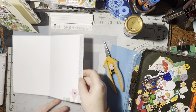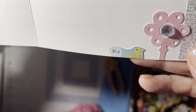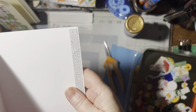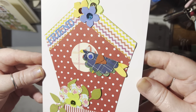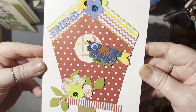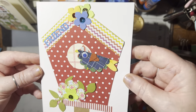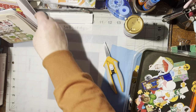All right, now you can see this. Oops, baby. Isn't that adorable? Little bird singing. That's so fun. And look at that card front. Isn't that a nice little birdhouse? Well, nice big birdhouse. Somebody's going to really enjoy that. That's so much work. All righty.